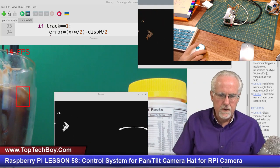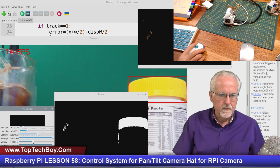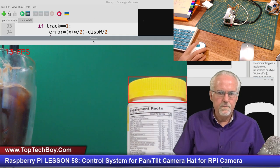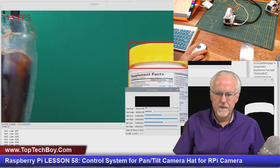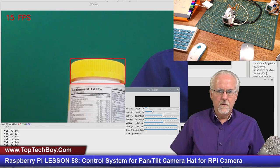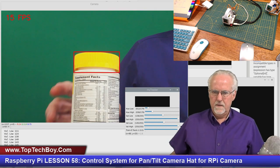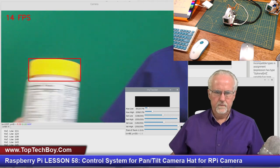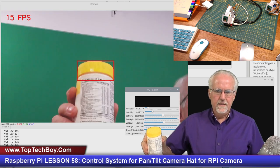Okay, we are in train mode, so let's get this thing trained on here. I'm feeling more confident about getting it trained. Okay, dial it in a little closer. Get this over here, get this up. All right, now we are going to turn on the track mode here. So here we go. Okay. There it is. Okay. Going up. Working like a champ.